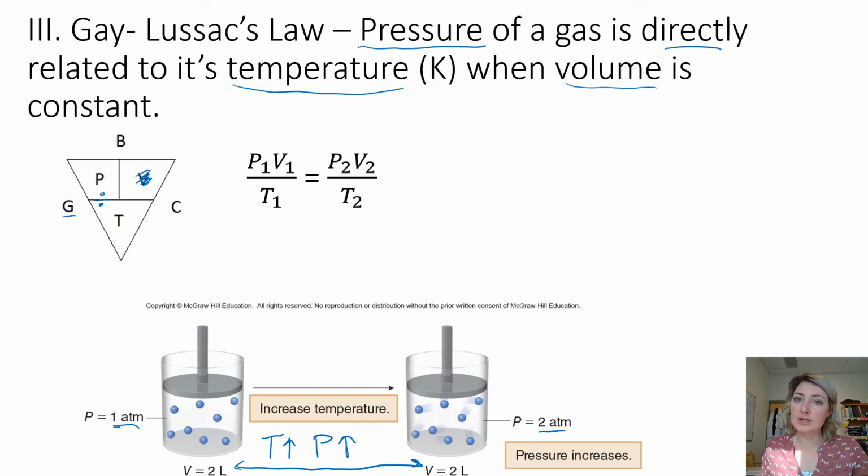So let's take a look at the combined gas law and see how these are derived. Remember, we cross out whatever's being held constant, which in this case is volume, and therefore what you're left with is looking at the relationship of pressure and temperature to each other, and as you change those variables, you should see a relationship in how the variables change. So Gay-Lussac's is initial pressure over initial temperature divided by final pressure over final temperature.